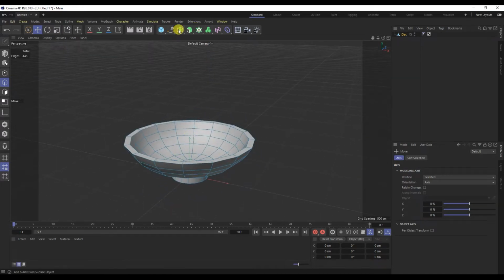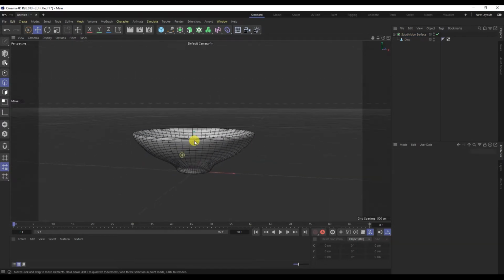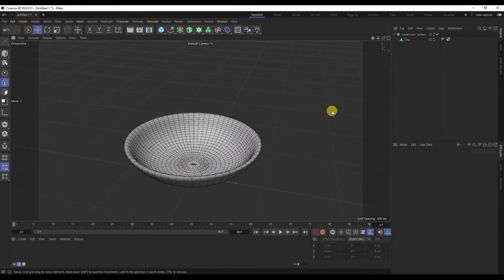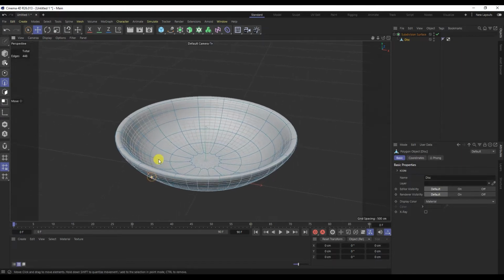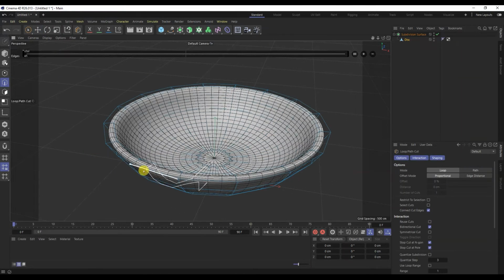Let's place the model on a subdivision surface. In order to make the edges hard, you need to add loops around the edges.